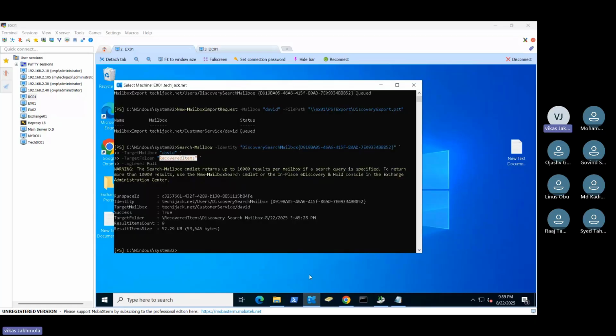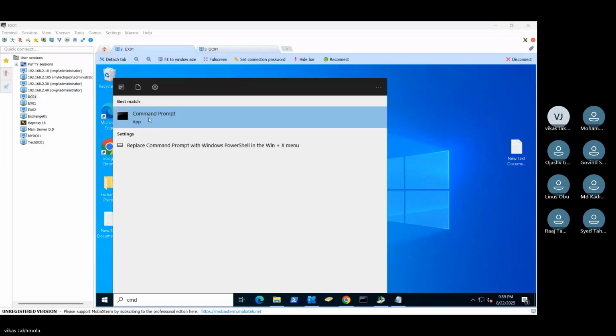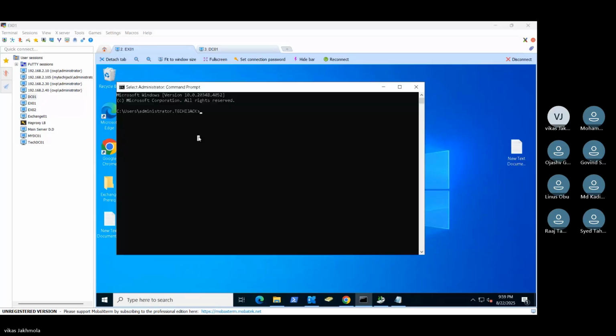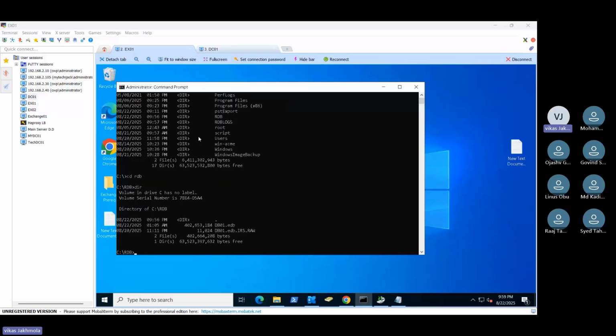So now let's try to open this. We will do that with the command prompt. We will just navigate to the C drive and I say dir, and where is our RDB? Okay. So I say dir, we have the db01.edb. What I will do is check the state of this database. Is it a clean shutdown or not? If it is a clean shutdown, we can mount it. Else, if it is in a dirty shutdown, we have to perform the soft recovery.